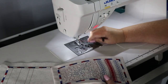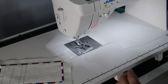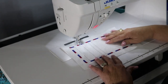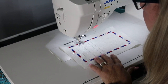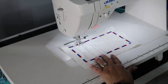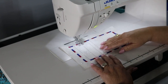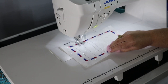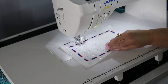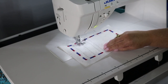And we're going to stitch this down that line. No changes to the stitch, no changes at all. Just line it up like we did before with that mark on the presser foot with the line that you drew. And so, now you can choose any decorative stitch for this.